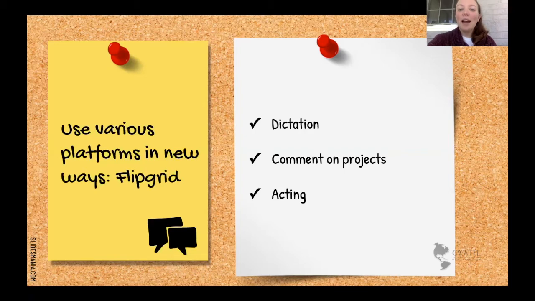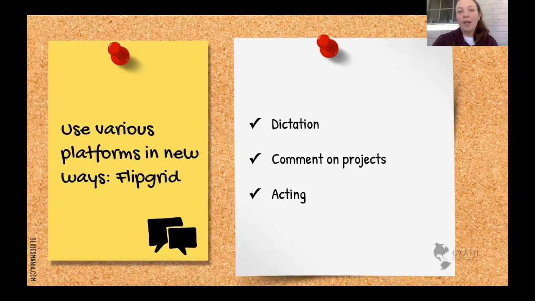One thing that I've done, and I got the idea from Kara Jacobs, is to do a dictation. After a reading, I will read sentences that are true or false. With a traditional dictation, I read the sentences in Spanish and the students copy them down in Spanish. If you want to, you could have them translate, or you could just have them write them in the target language.